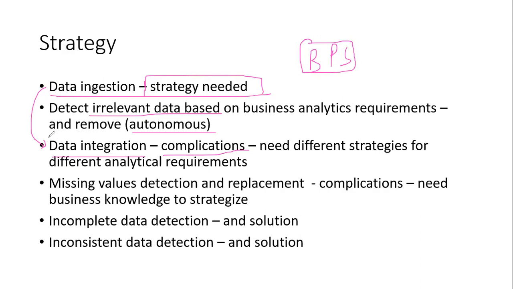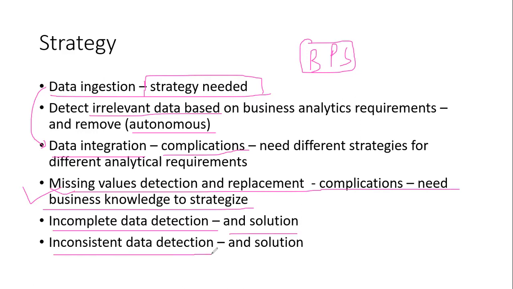Okay. So once you have integrated the data, then the first thing to do is to cater for the missing values. So इसके लिए you need to develop the strategy. You have already done this exercise. 5% से कम हो तो replace करेंगे, किसको किससे replace करना है, mean से कब करना है, interpolation से कब करना है. This is also not easy. You need to develop the policy for that. If your data is incomplete, for example, the address is incomplete, the demographic information is incomplete, again, you need to develop a strategy and a solution.